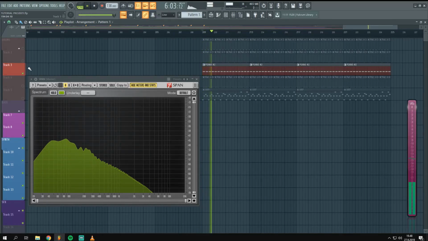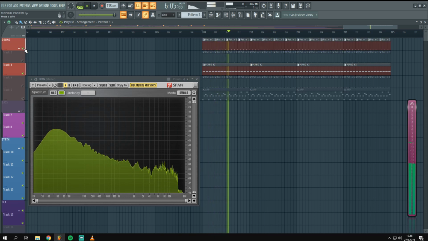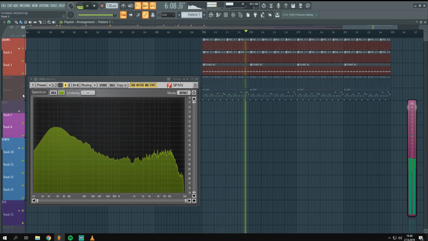When you add different sounds, you should always think where you want to place that sound in your spectrum. Like for the synth sounds, they are somewhere in the middle. So on those sounds you should try to cut the lows and maybe boost a little bit on the highs, but keep it mainly on the mids. And for leads, you should try to boost them on the high frequencies and cut them on the low frequencies. That way your mixes tend to sound much clearer and everything seems to have its own nice space in the mix.